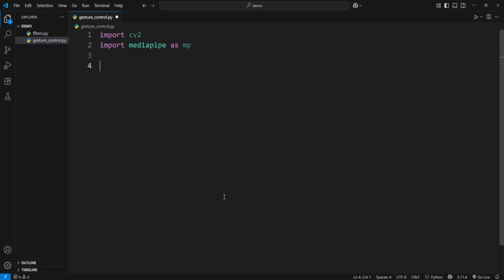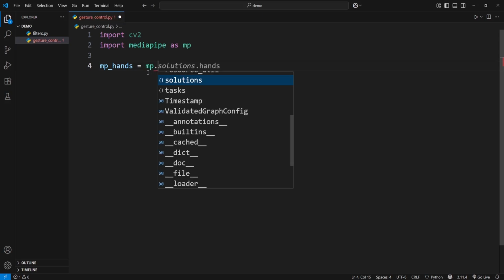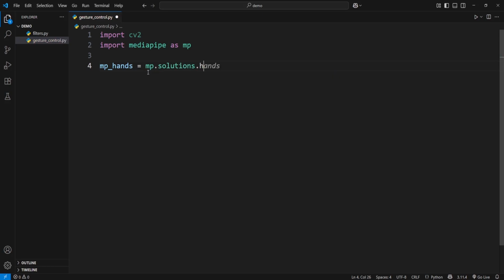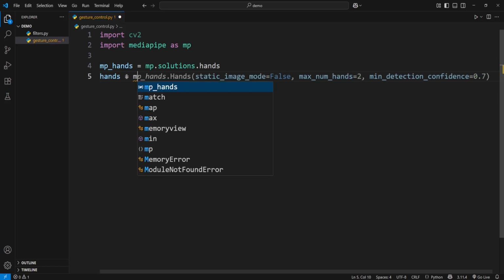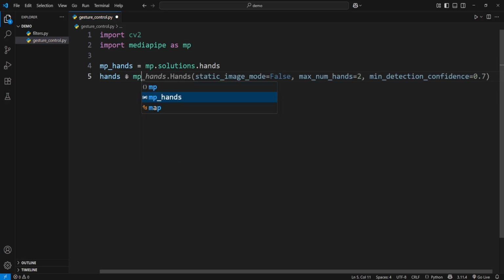At first we need to initialize the MediaPipe hand module. For that I'm going to type mp_hands equal to mp.solutions.hands. Basically it is the access to the hand detection module. After that we need to set a limit on detecting hands. hands equal to mp_hands.Hands method.